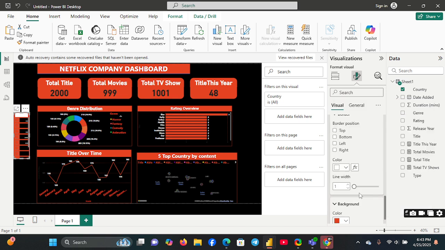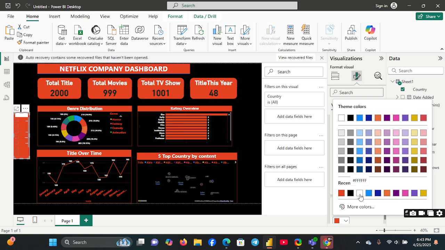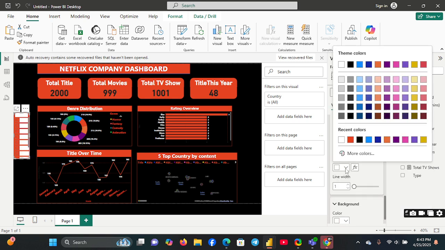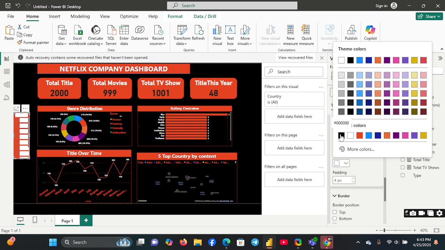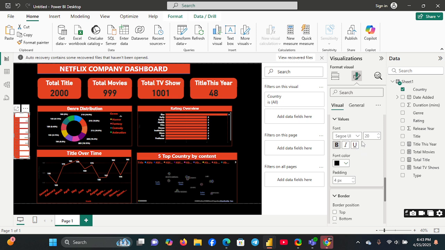So let me use white font, then change the font color to be black. And for the text too, go to the font text, black. So that's all. And when we click on any of these slicers, it's going to pop up for you.